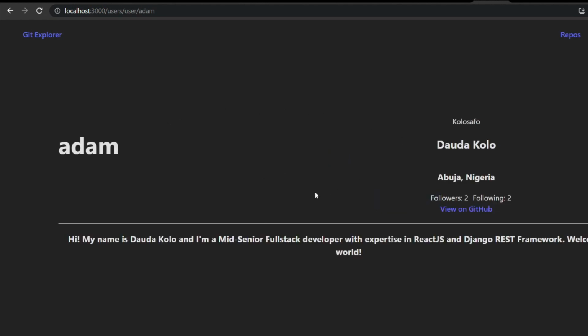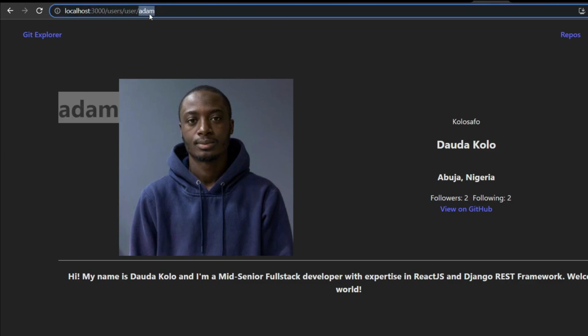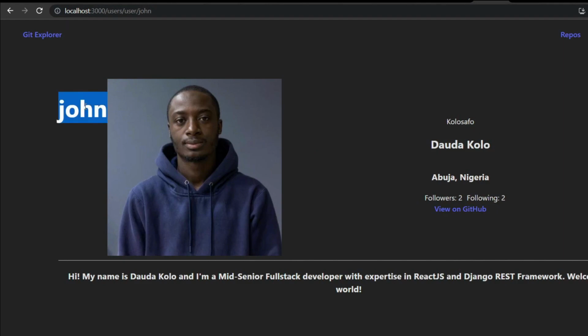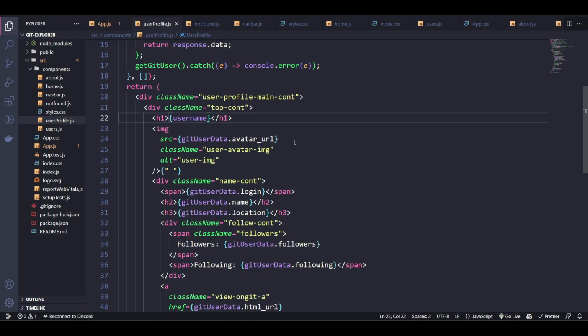And if I hit enter, we have the Adam keyword over here, which is the URL parameter we added. Let's use another value to actually see if this works. So I'm just going to say John. If I hit enter, this is now John. As you can see, this is how we can add parameters and get it within our component using the useParams function from React Router DOM.